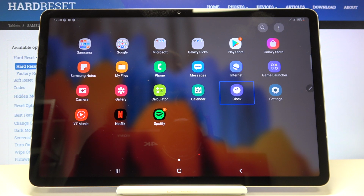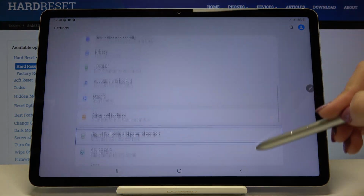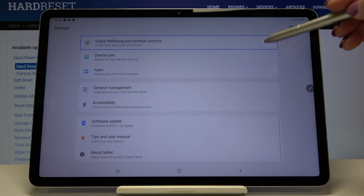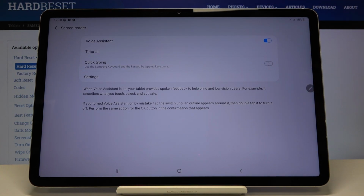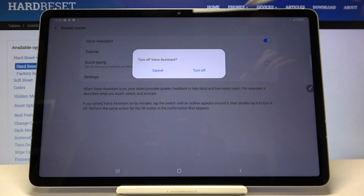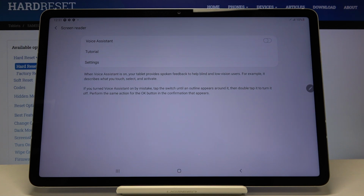Okay, so now let me show you how to turn off this mode. Simply get into the settings. Swiping is the same, just like with this mode off. Go to the accessibility, click on screen reader, tap on the voice assistant right here and click on turn off. And as you can hear, the voice assistant is off.